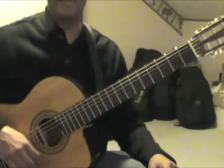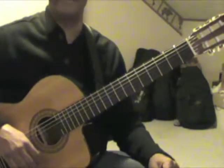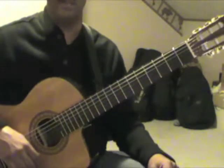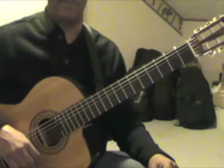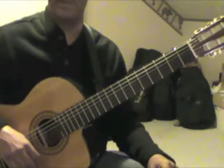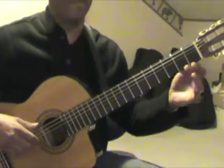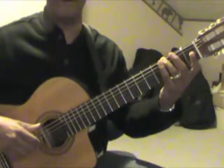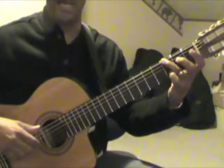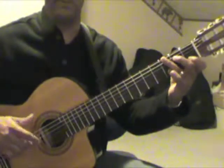All right, so let's break this down measure by measure. The first phrase — you'll see that at the end of the first eight bars there is a repeat sign, so you are going to repeat that. Follow the fingering very carefully; it leads you from one chord to another very smoothly and will help you play this piece a lot better. That third finger is going to be on that low G, and you are going to really use all the other fingers around it to play the melody.